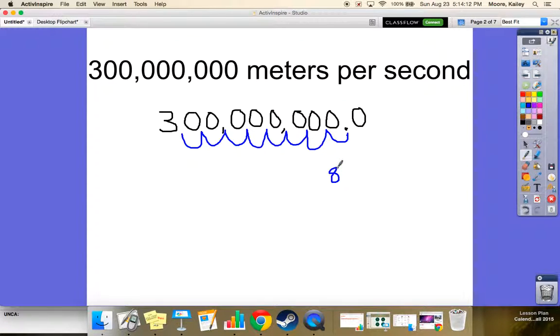Now, when you are moving your decimal, if you forget how many times you moved it, you can go back and count the little bumps that you made. So this is a 1, 2, write that in there, go back and write this one, 3, 4, 5, 6, 7, 8. So there we have our 8.